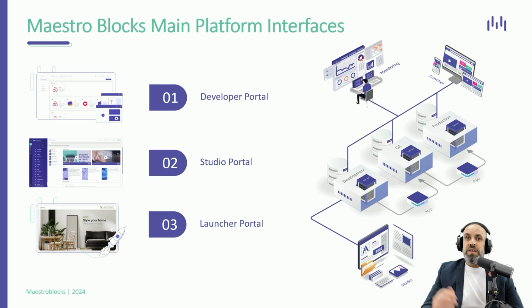Throughout the studio, by simply dragging and dropping system or application components, users can quickly design and customize their applications without the need for extensive coding or technical expertise. The third interface is the launcher portal. This portal runs your as-built application, and you can experience how the application runs and performs for the end user. It's also considered the runtime interface for your built project.